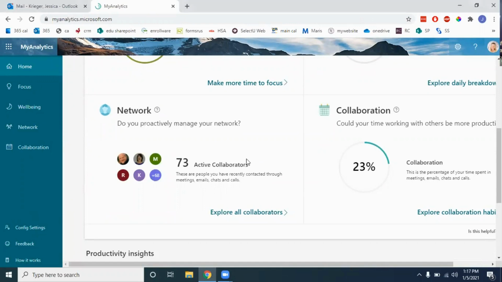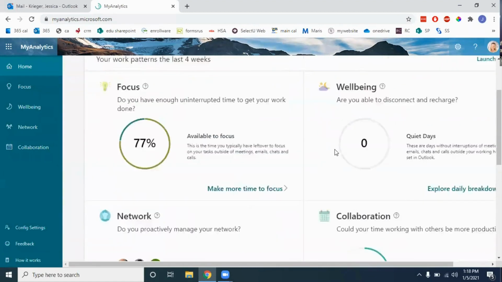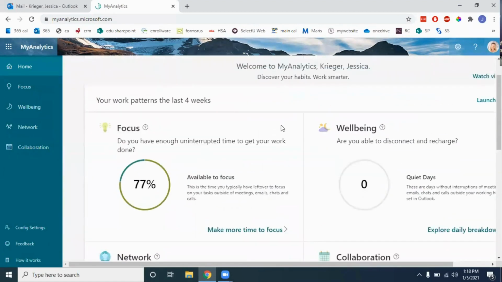It tracks, if you're supposed to be in meetings, how many emails you are actually reading during that meeting? So it does take a lot into account, but it does help you when you're trying to start off a year and be accountable and focus down, because we are more productive if we focus on one task at a time. You will achieve way more in a day. It has a lot of different breakdowns for you and gives you feedback on what you need to change in your day.